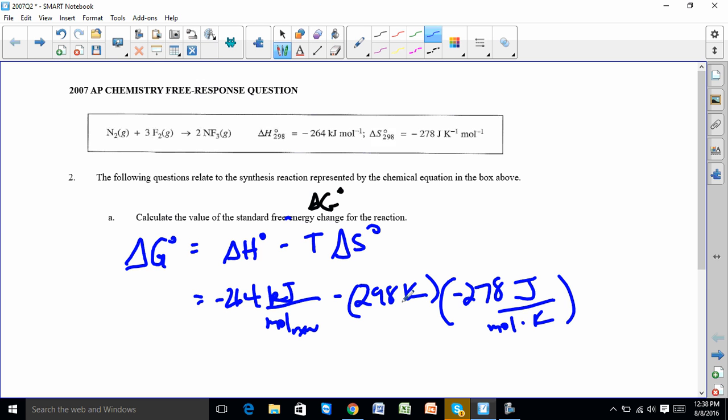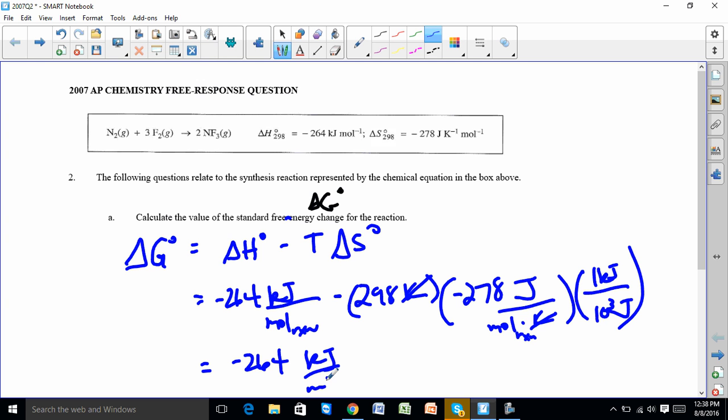The interesting thing that happens here is you can't have kilojoules per mole RXN and joules per mole RXN, because one of the rules is you can't add numbers if they don't have the same unit. So there's 1,000 joules in a kilojoule. When I did this, negative 264 kilojoules per mole RXN. Keep in mind, this mole RXN, you won't see it in the scoring guidelines. A negative and a negative is a positive. This has 3, this has 3. This is a definition. So on this one, I got positive 82.8 kilojoules per mole RXN. Again, you'll see just kilojoules per mole.